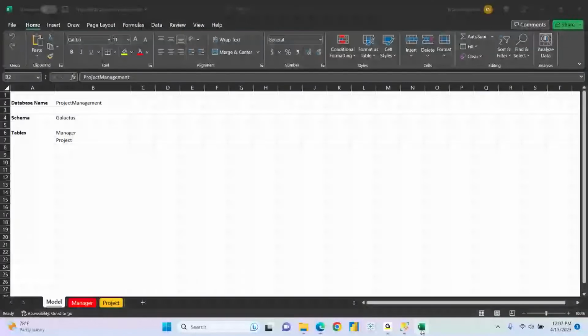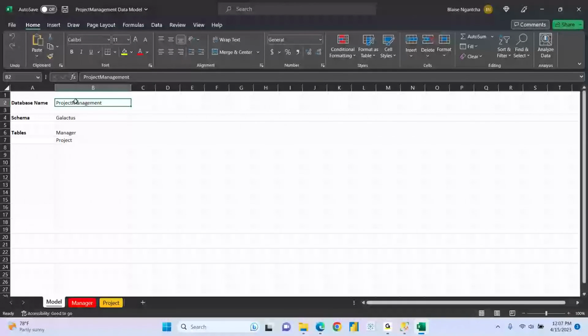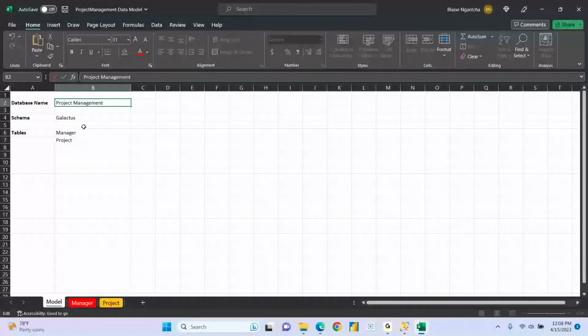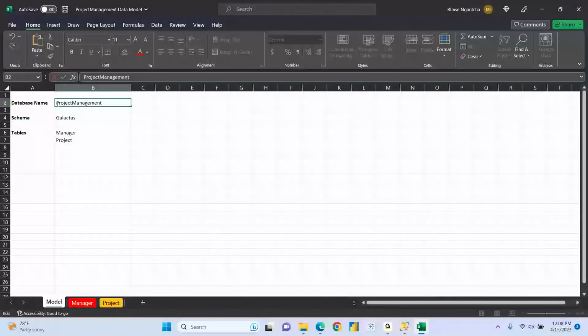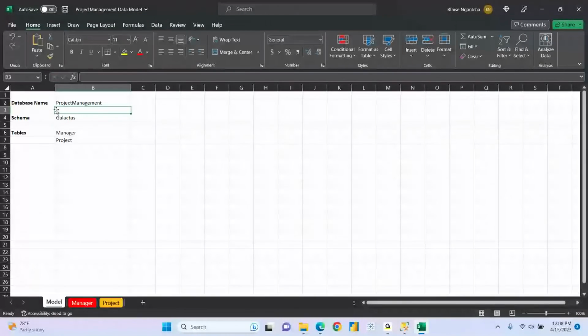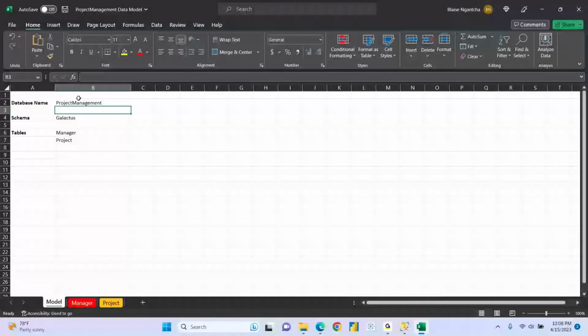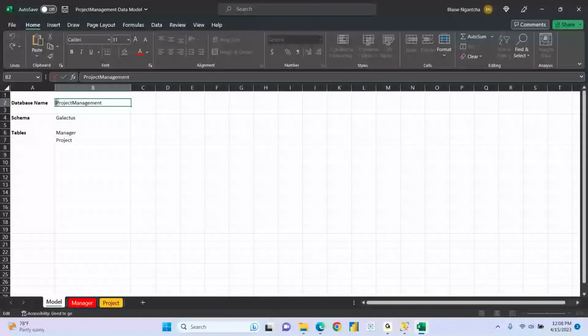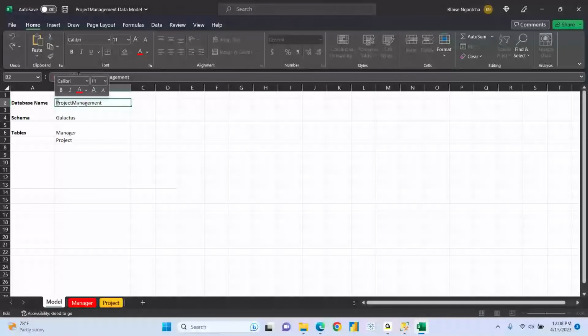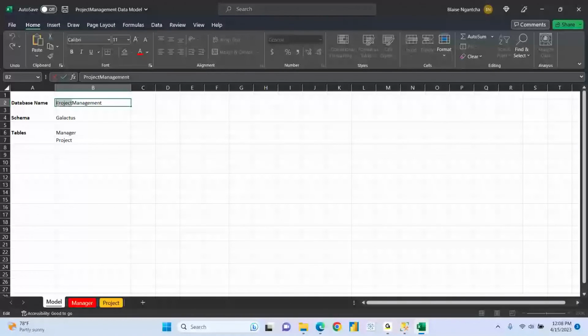So let's do the same. We want to create a database called ProjectManagement. Please take note, you have to learn how to respect project requirements. There's no space in this. It's one word, and they've used what they call the camel case methodology. Camel case is like the back of a camel. It goes up, down, up. See? So with two words, the first letter of each word is in uppercase, and the rest are in lowercase. Then the first letter of the next word is in uppercase.